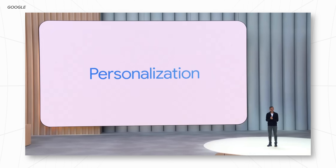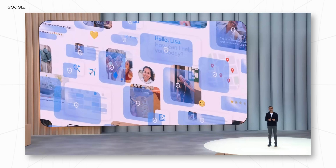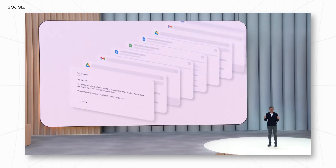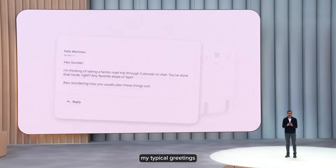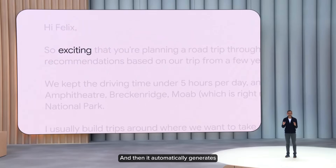Another recurring theme in the presentation was personal context, where Gemini can actually use personal information about your life — either from your emails, photos, or even from your Google Drive — in order to become a better assistant. In a demo with Gmail, they gave an example of a friend sending you an email asking for a recommendation for somewhere you've been before. Instead of you having to pull up your past itineraries or bookmarks in your Google Drive, Google will actually scrub through your drive on your behalf and put together a response in your typical writing style. Gemini matches your typical greetings from past emails, captures your tone, style, and favorite word choices, and then automatically generates a reply.